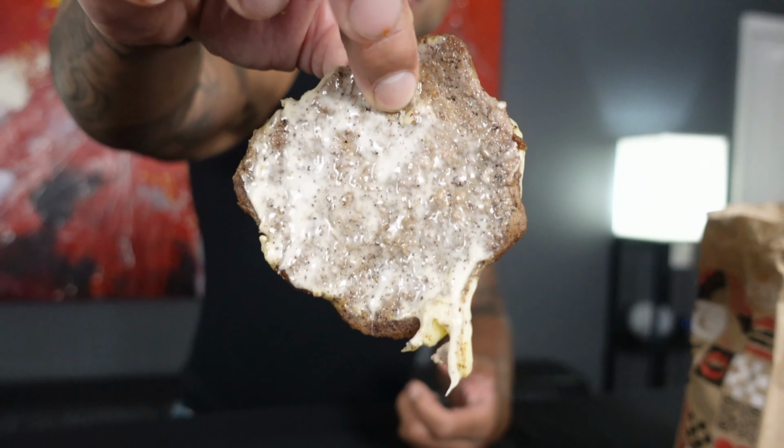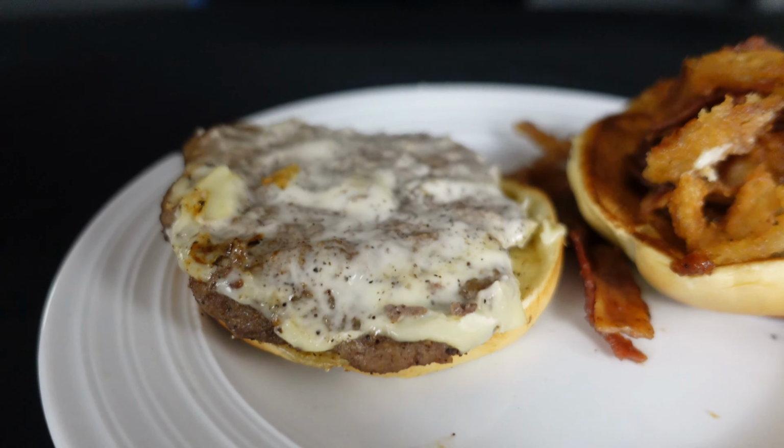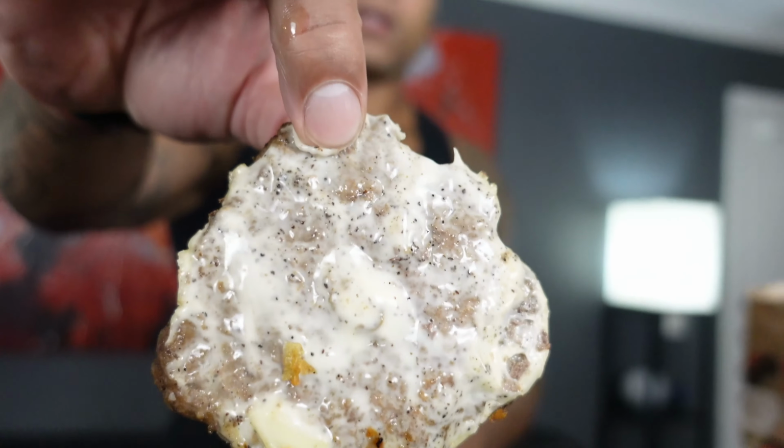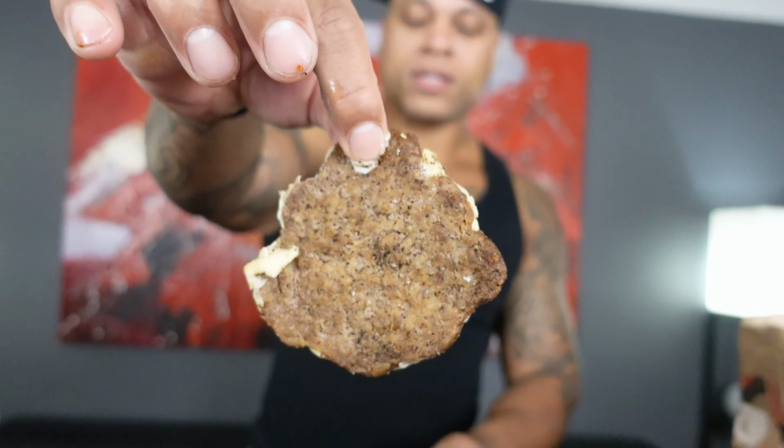Is that like peppers or something in there? It look like that's some seasoning. It looks like it. You can see it on that one for sure. Ooh, take a look at that. Damn. I'm excited to try this thing. Thanks to Taylor T. And you can see the seasoning on the back. Yeah, Taylor T discovered Checkers and discovered they had a new burger on the loose.